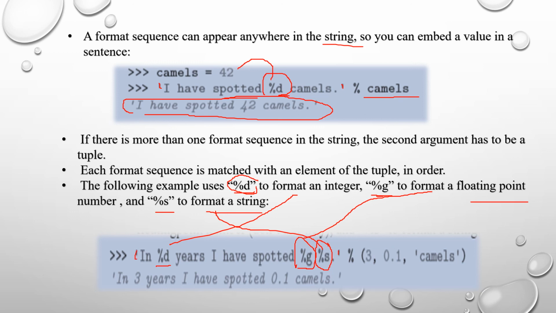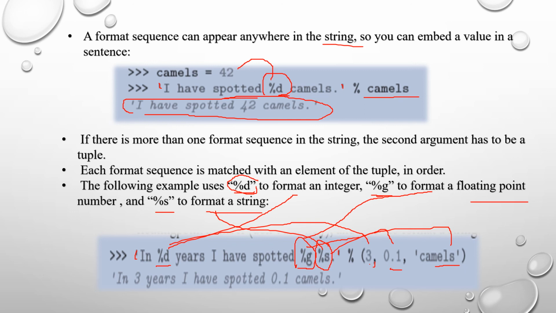After that, the tuple is 3, then the floating point 0.1, and then camels. So here 3 goes in place of %d, 0.1 goes in place of %g, and camels goes in place of %s.